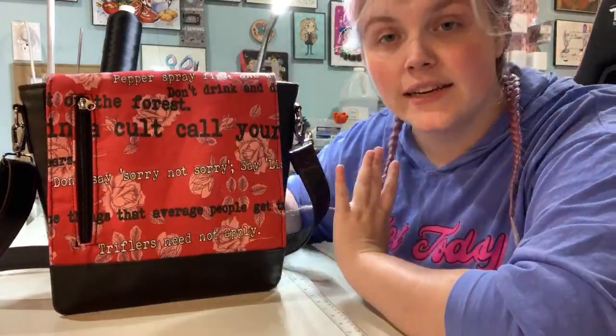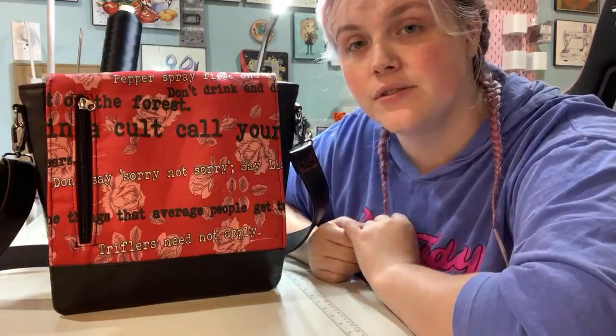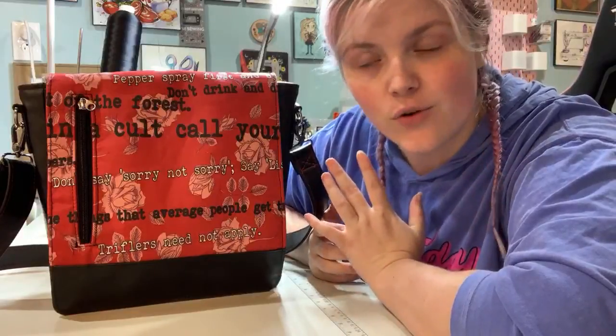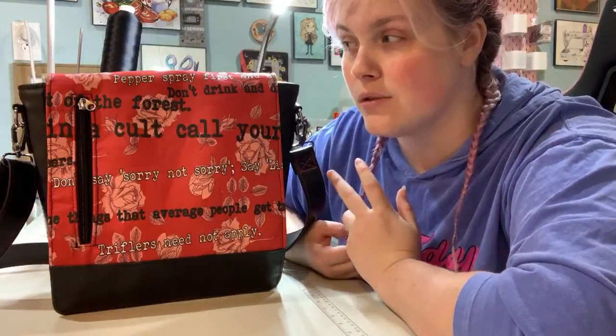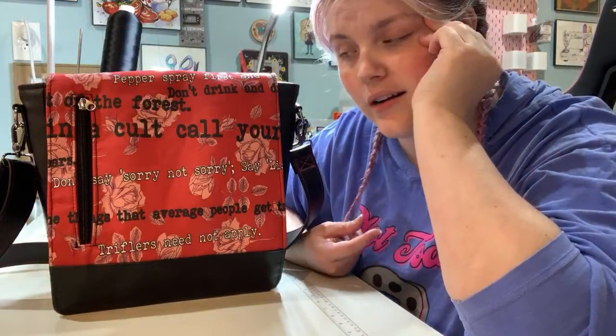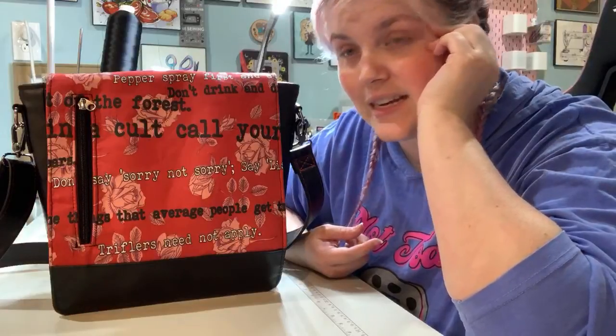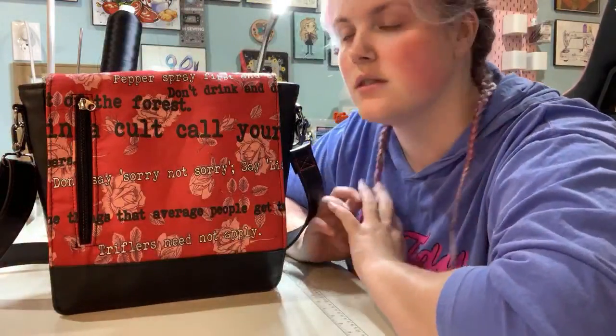As far as pricing goes, in case you guys are curious about that, depending on the materials you used and how long it takes, of course, I would say you could charge anywhere from at the low end, like $45, all the way up to like $100 or $105. And if you use leather, even more, or made it a little bit wider, customized it a bit more. I'm going to be pricing these at $85 just because of the time it took and the materials used.